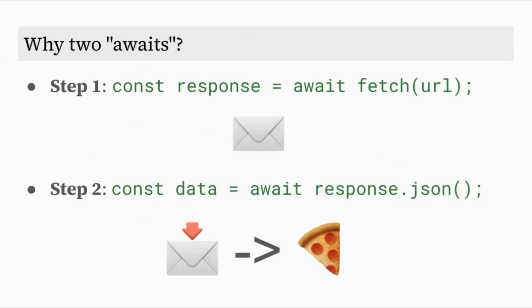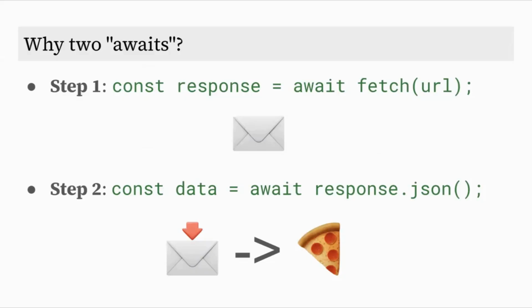Look at these examples. Step one is to fetch. After this, we will receive a locked envelope, which contains the response. You can see the outside of the envelope. It says the status is 200, okay, but you can't really see the actual data yet. Step two is to await the JSON data. This is like opening the envelope, because opening the envelope and reading the content also takes a little bit of time. We have to await that step too. So remember, if you don't open the envelope, you can't use the data.